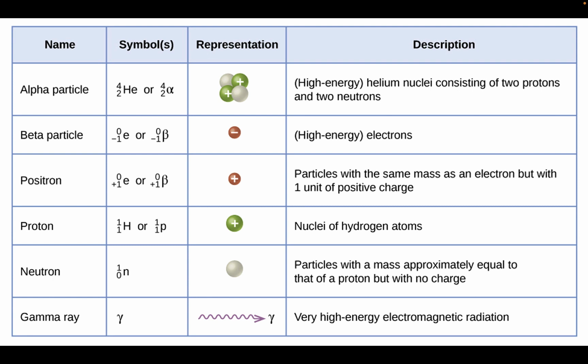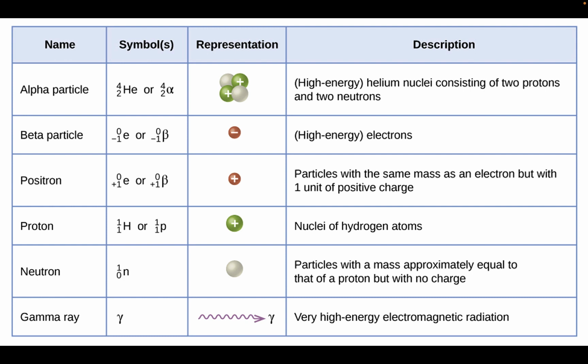Some of these decay processes are relatively common, right, and will need to be known because they're the naturally occurring decay processes. And when we're thinking about these decay processes, what we want to focus on is the particle that's going to be jumping off from this nucleus. So the first of the particles is the alpha particle. This is a helium nucleus, so 2 protons, 2 neutrons. The next is a beta particle, so it's just an electron, right? It's got no mass and it's got a charge of -1.